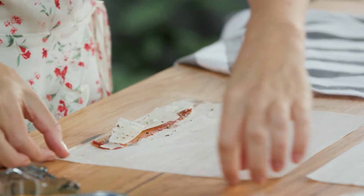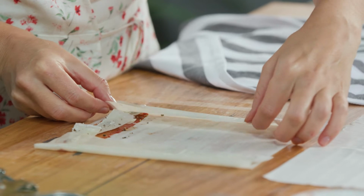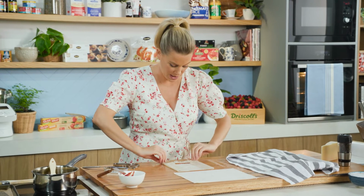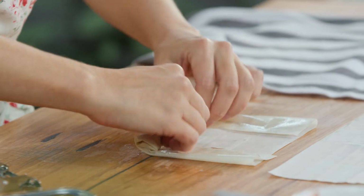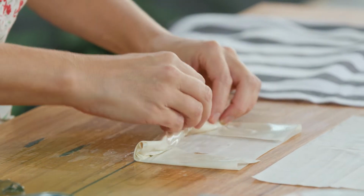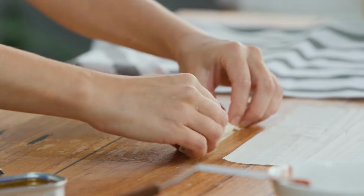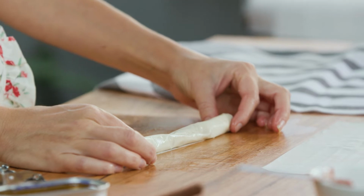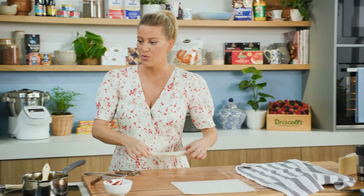Now to roll this, so we bring in the sides. So fold that in, and you can make these as small or wide as you like, depending on how you want to present them. I'll fold this side in, and then we can get a little bit rougher with it now by squishing it together and making sure it's nice and tight. And that's our first little cigar. This is where you could add some nigella seeds, some sesame seeds, or even just a small pinch of salt, just for that crunch, and that goes onto our tray.